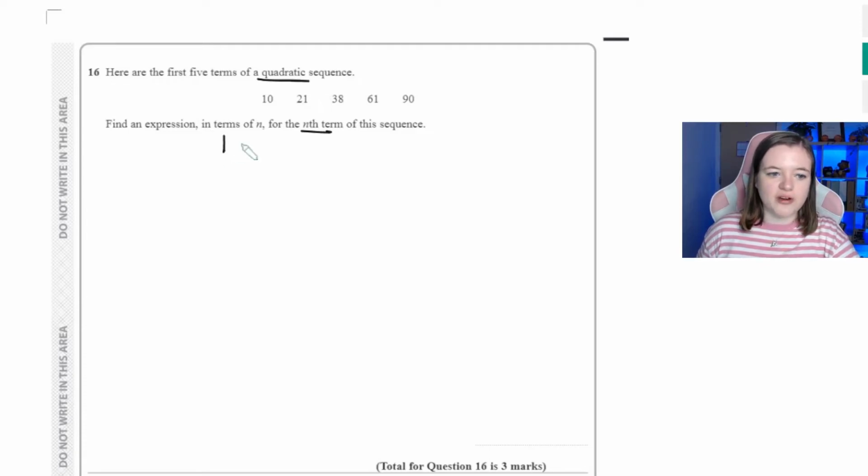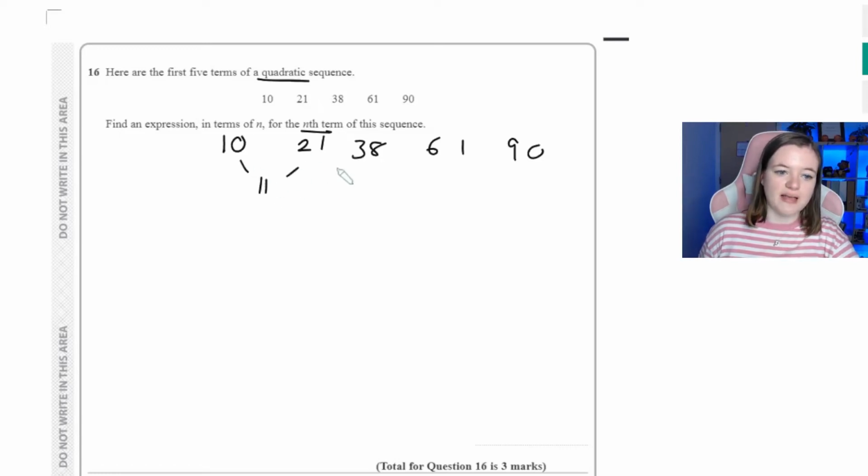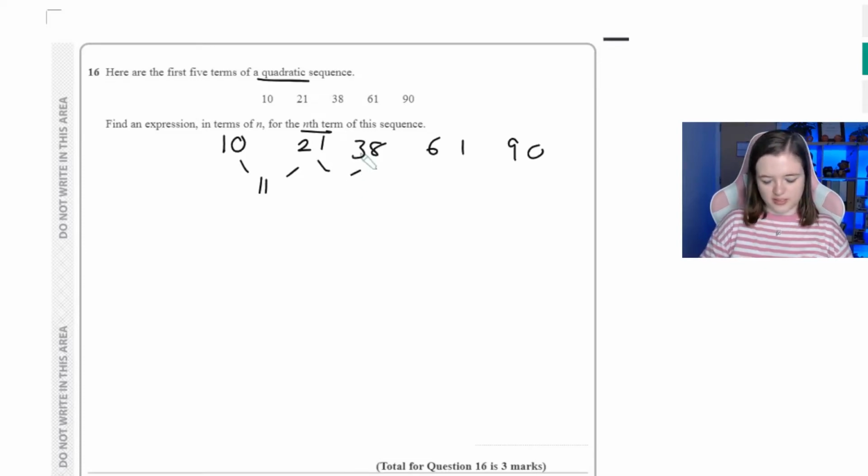So for that, I'm going to rewrite it just so that I can write underneath it without writing over the question. But you can write over the question if you like, it doesn't really matter. And then we're going to find the second difference. So the first difference between those numbers, that's 11. Then that is, what is that, 17? I'm going to double check. Don't trust myself, you see. I've got a first class engineering degree, but I don't know how to do 32 and 21. 17, I was right. 61 minus 38, that I really trust myself with.